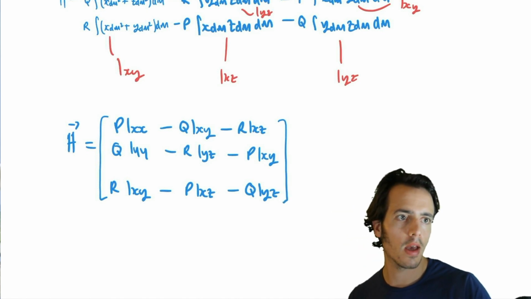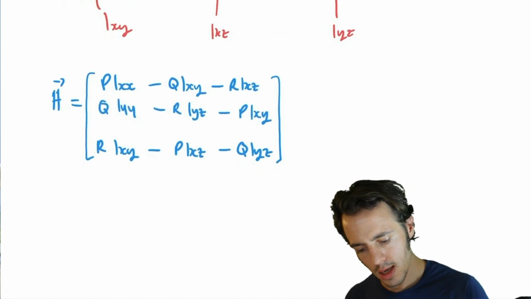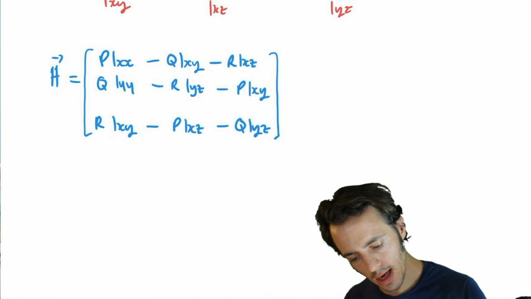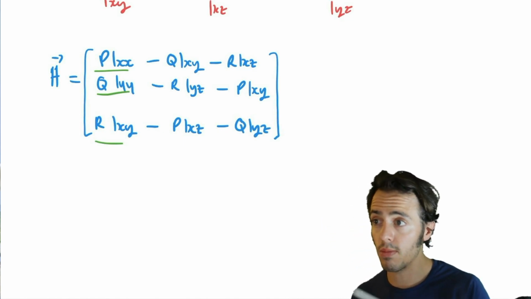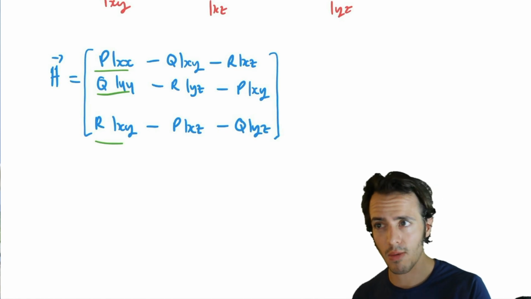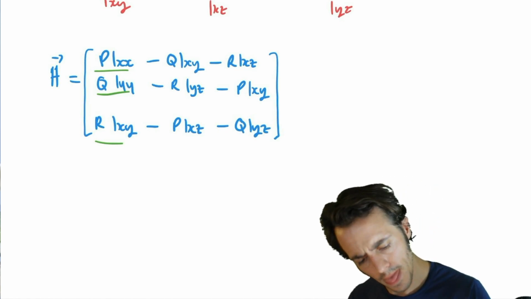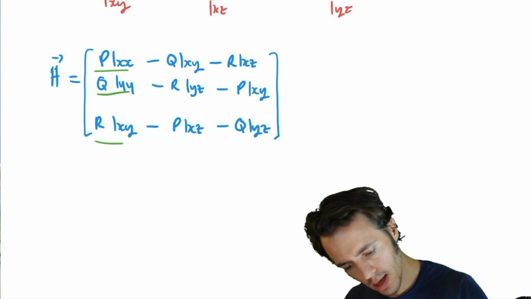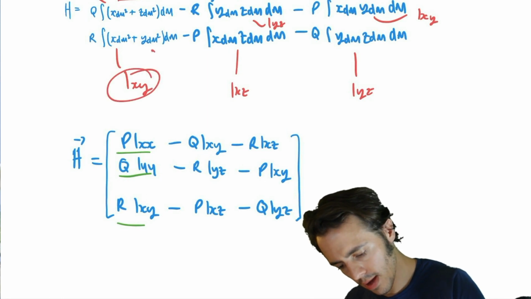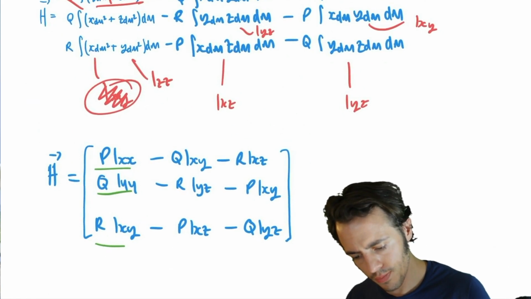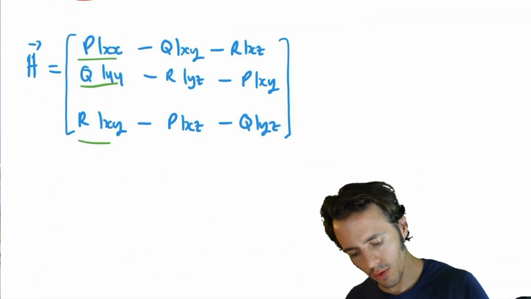Okay, so we're almost there. We can just have a look here. Let's just look at the positive terms. So we've got positive terms with P, Q, and R in each of these. And in each of these, we've got the moments of inertia, Ixx, Iyy, and Izz. That's incorrect there. That should be Izz. That's my own stupidity there. Okay? Yeah. I caught that.